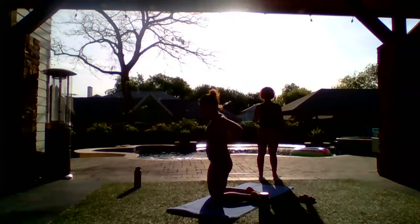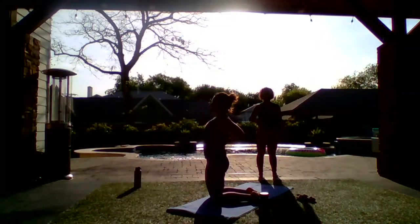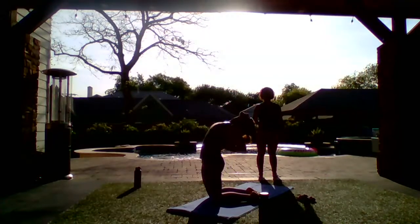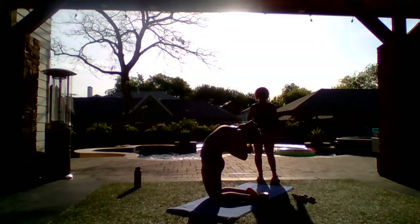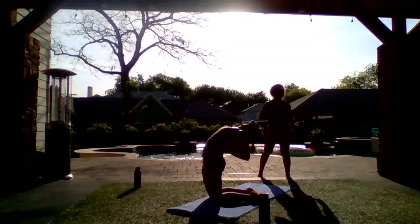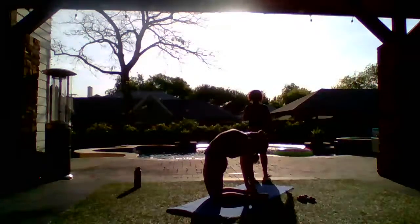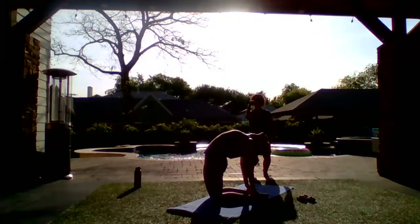Push your hips forward. Inhale, chest up. Chin up and look back. Look far back. Come back halfway. Stop in the middle. Reach down, grab your right heel. Reach down, grab your left heel. Lift your chest. Look back.